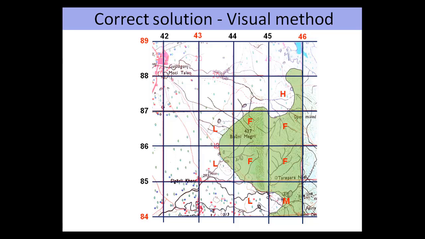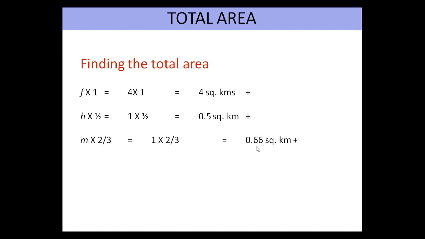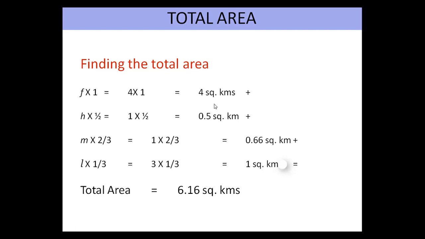Using the findings: full grids total 4, so 4 × 1 = 4 km²; half grids total 1, so 1 × 0.5 = 0.5 km²; two-thirds grids total 1, so 1 × 0.66 = 0.66 km²; and one-third grids total 3, so 3 × (1/3) = 1 km². Adding all values gives a total of 6.16 square kilometers — the total area of the uneven polygon forested area on the map extract. In this manner, one can calculate any uneven shape on a topographical map to find its area.